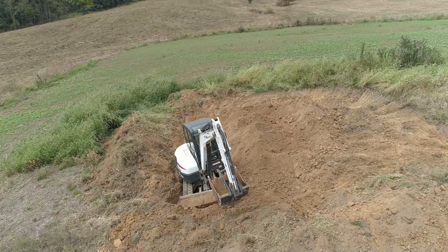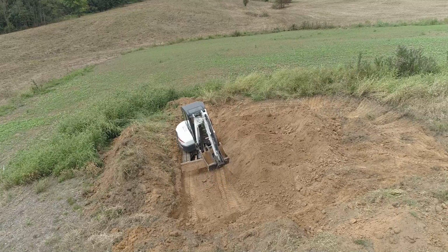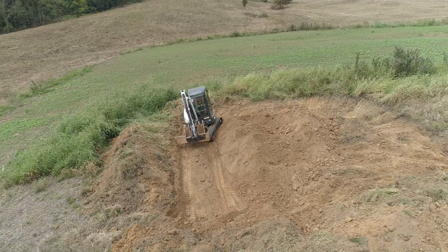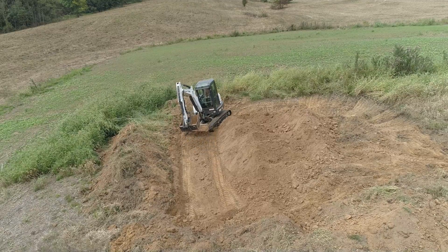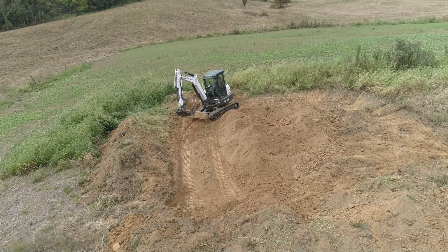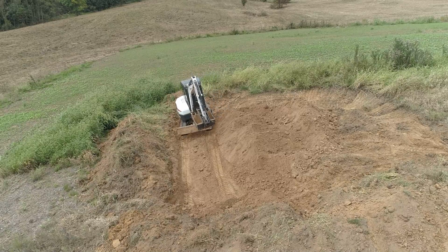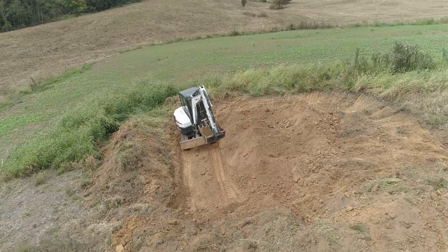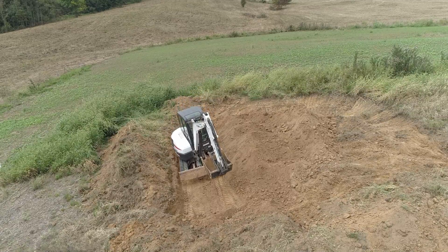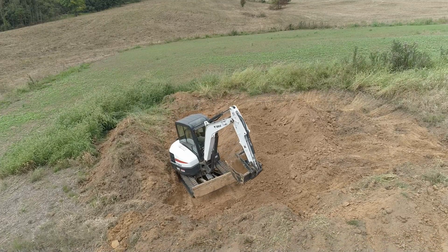Packing back and forth, it's nice and moist, and in my wheel tracks it's pretty much like concrete. I went out to check, so I think we'll get some decent compaction. Either way, this is going to be the core trench. These 2 tracks are all I got because I didn't feel like making it much wider. I didn't have much room to operate in here without having to move the dirt too far.